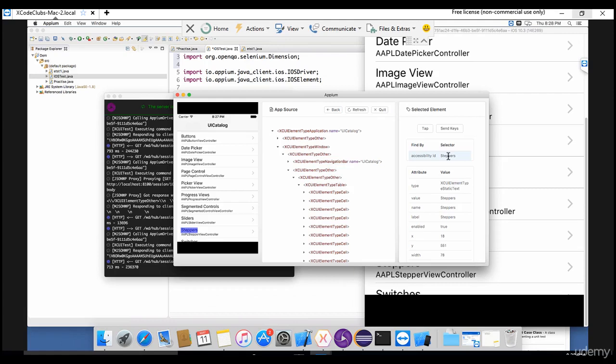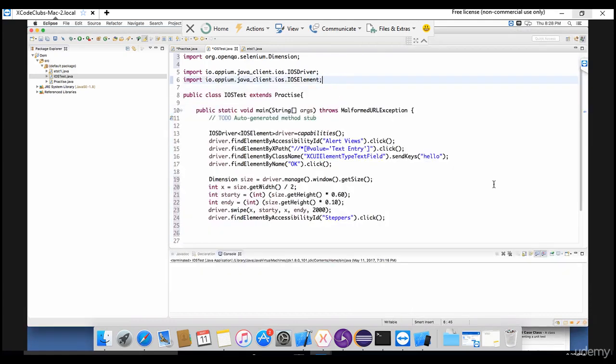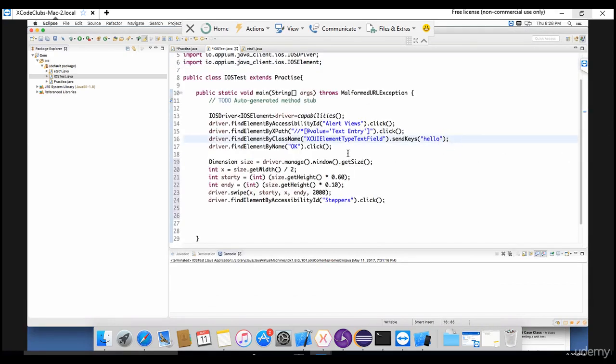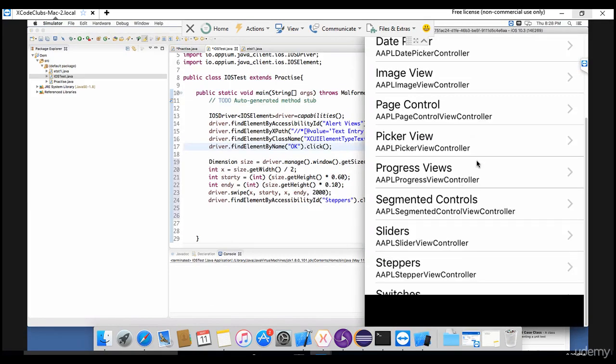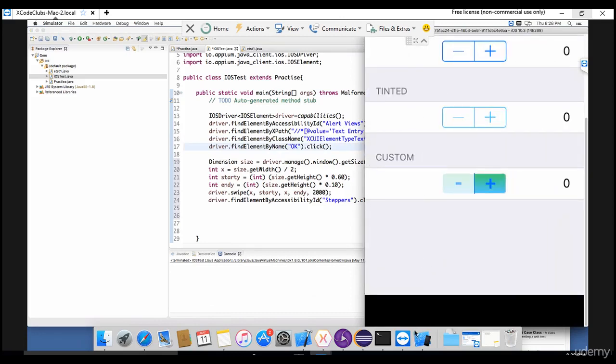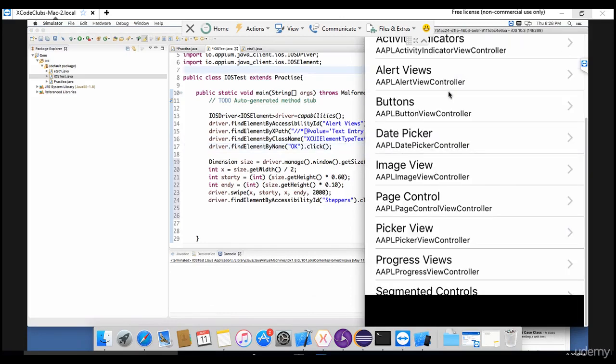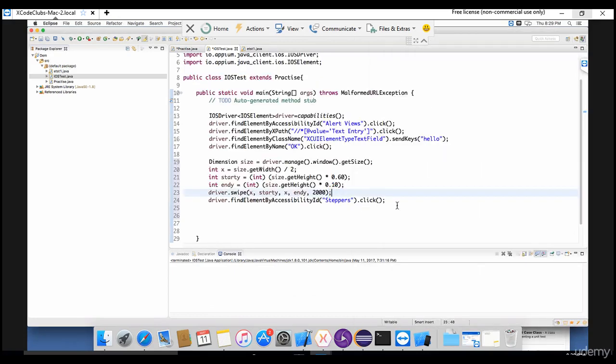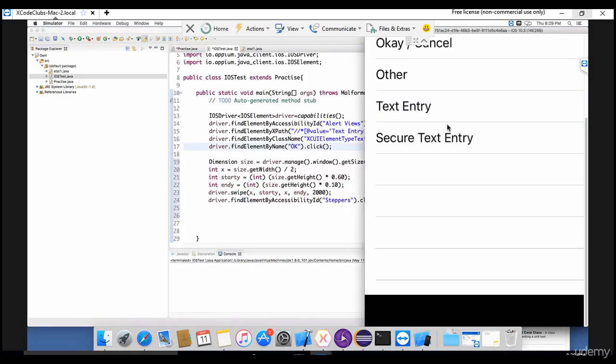One more thing, now I want to concatenate this clicking to the existing previous test case. In the previous test case, we clicked on the OK button and we are basically where we are, in this alert views window. From here we need to come back, scroll down and then click on steppers, right? We have code to scroll down and click on steppers, but from here we do not have code to come back to the previous page. How can you do that in Appium?